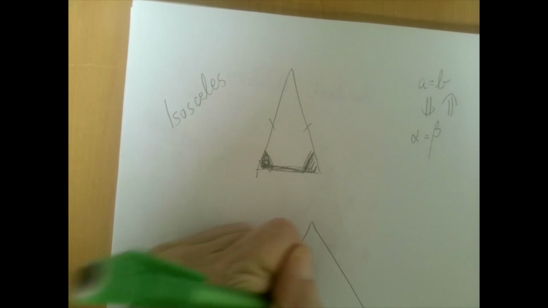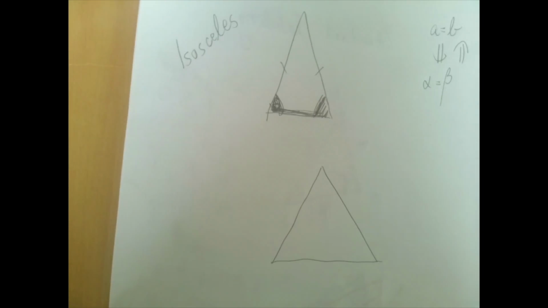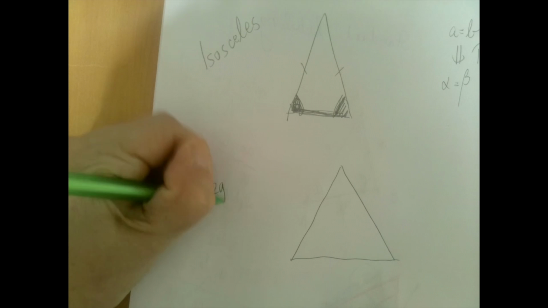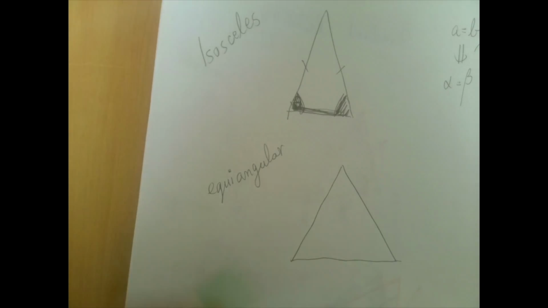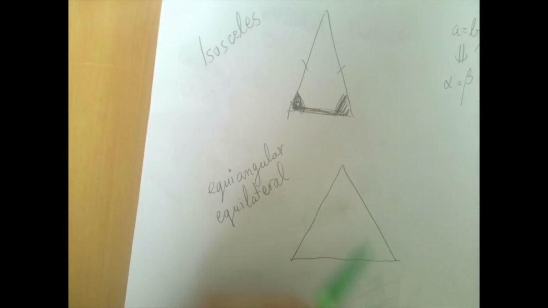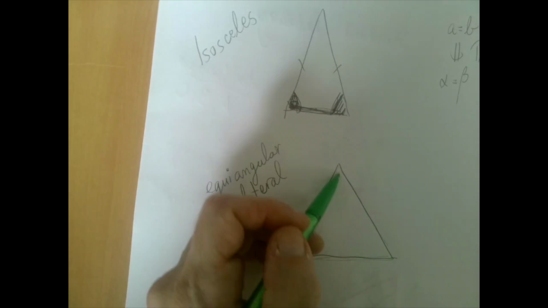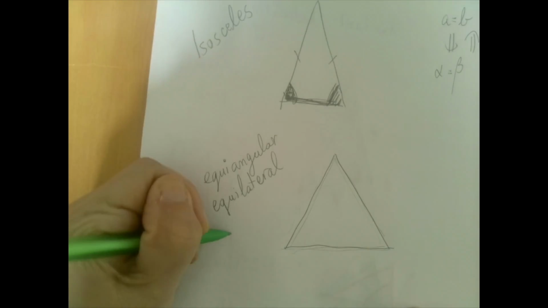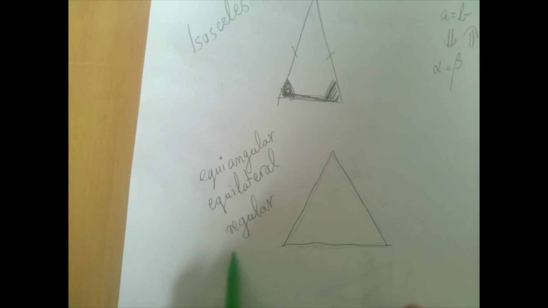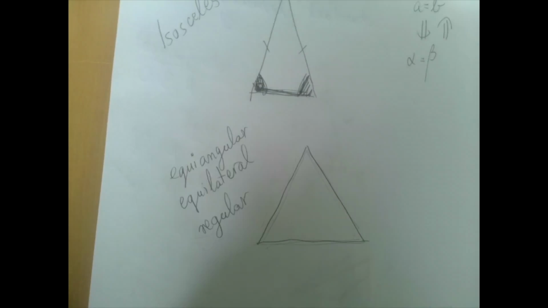This one has a lot of names. If you want to say this is the triangle with equal angles, equiangular. Don't learn the pronunciation from me, please. Equilateral, I speculate, has to do with equal side length. And the one that I can spell and pronounce is just regular. So you're going to hear this one from me. You can use whichever you want.